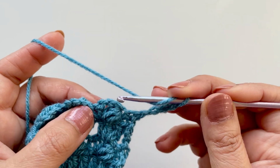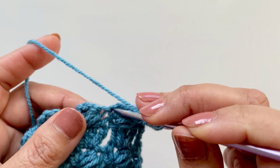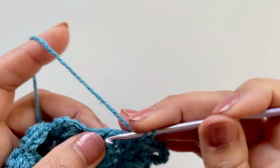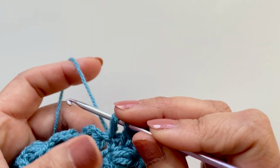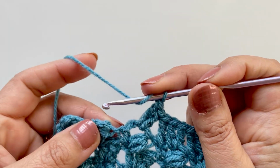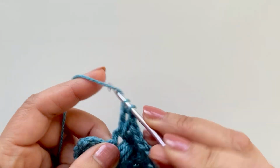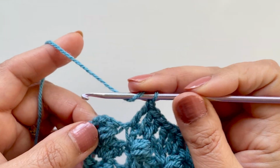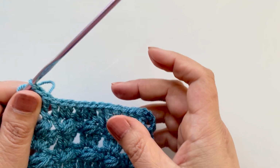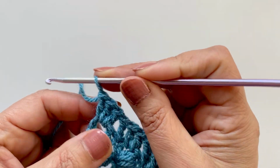So 2 double crochets now into the chain, and then we're going to place 1 in that single crochet, just to spread it out nicely. And then 1 in the next single crochet, which is right there. 2 back into the chain space, 1 and 2, and 1 double crochet in the single crochet from the previous row. And once you've done 2 in the space there, actually, can you just pop 3 in there? Yes, you can. You can either work on the chain or just do 3 in the very last one, because you need that additional double crochet.